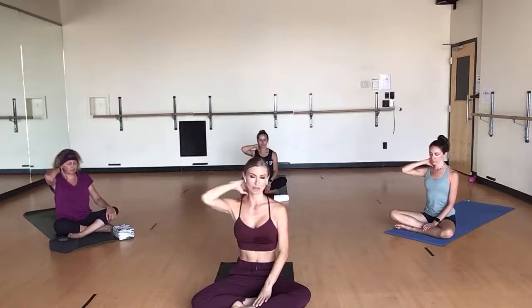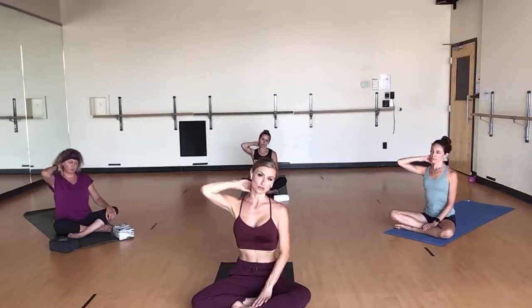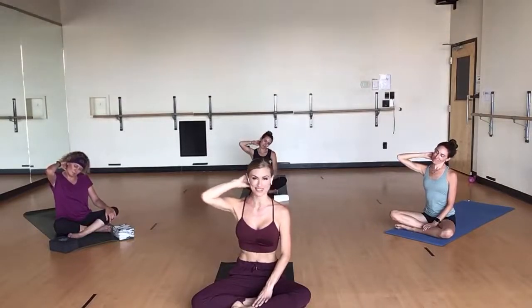Slowly creep your thumb, maybe half inch up the neck. Press in, breathe in. As you exhale, left ear to left shoulder. Again, let's creep up the neck. Half inch, press in, inhale. Keep the pressure, exhale, left ear, left shoulder. How does this feel, guys, okay? Okay, good. Let's do it 2 more times on this side.